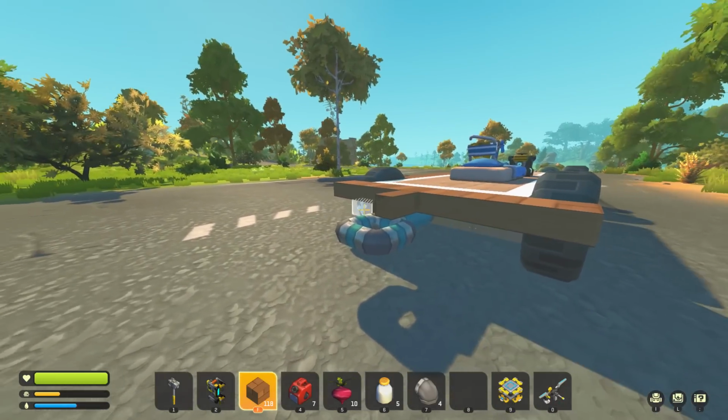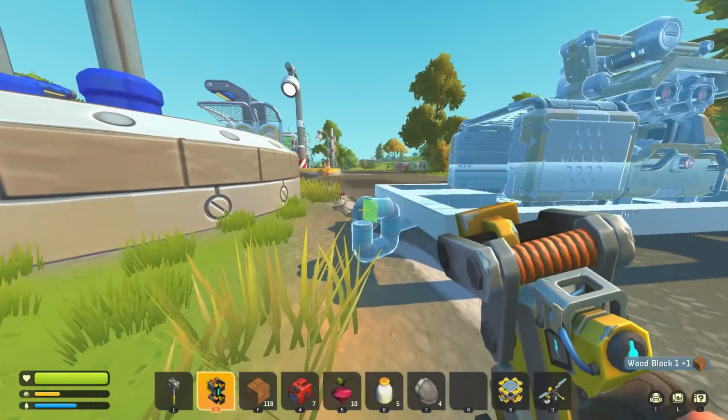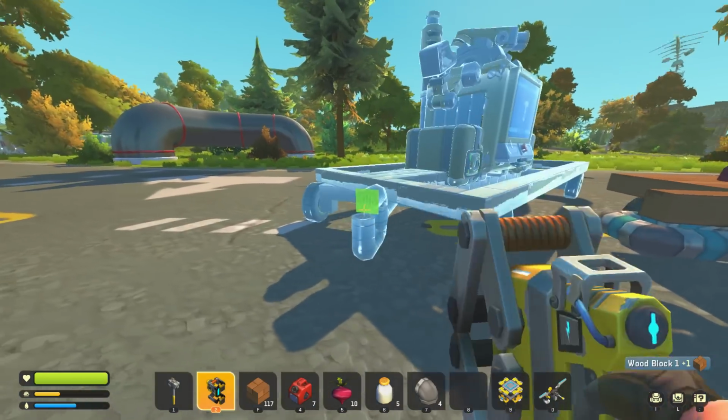We are a train now. We are a train. We've reached train status. We just need to figure out some details, and we'll get there. But yeah, it's too fast. It's too fast.